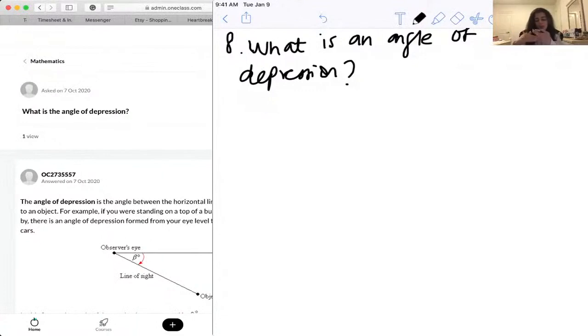So when you're on a high surface, for example, a mathematical example could be like you're at the top of a building and you look down. So that angle of which you look down at is your angle of depression.